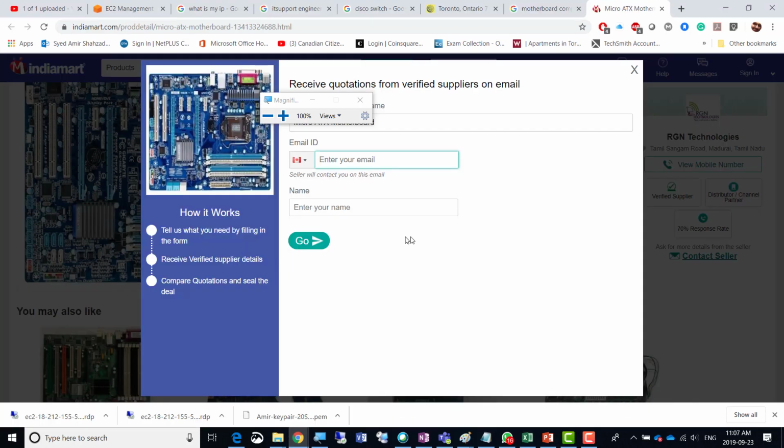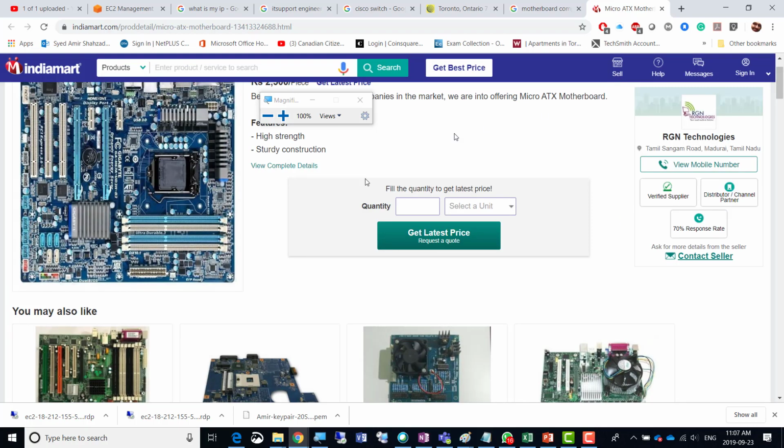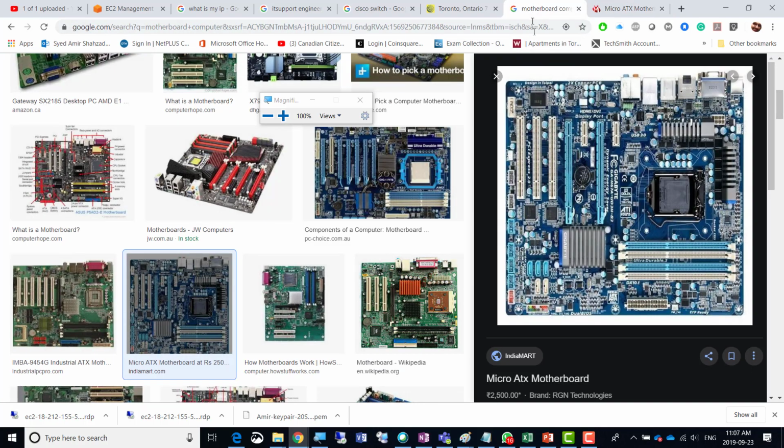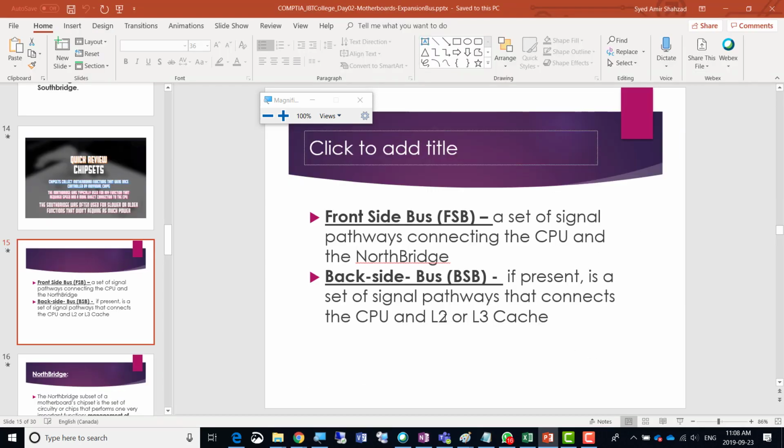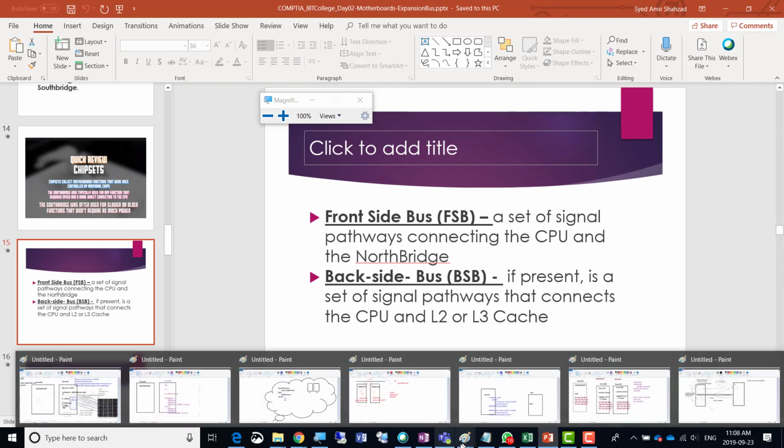Here, when we talk about the motherboard and L2 cache, what was the technical definition for cache? Cache is locally saved data for future fast use. Let me write that. Locally saved.